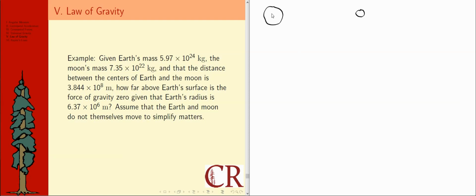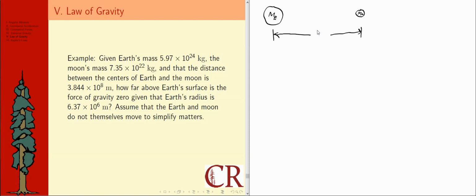But if I say, okay, maybe this is the Earth, and I'm going to put m sub e here for its mass. Here is the moon, and I'm going to put m sub m there for its mass. Hopefully that makes sense. I'm establishing variables here because I'd like to be able to write equations, and these numbers have all these powers of tens and units and everything else, so working with them is going to be a little bit cumbersome. So instead, I like to establish my variables and work with those.